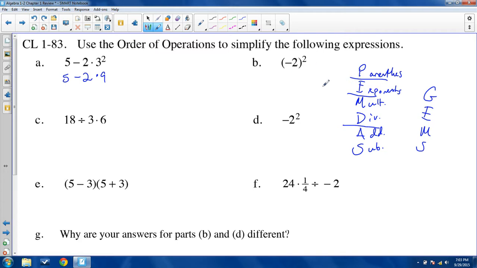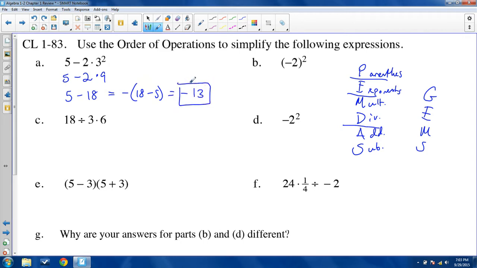Multiplication, or exponents, check. Multiplication and division. So instead of going left to right, multiplication happens before subtraction. So I could say this has negative 2 times 9 and make it negative 18. That's fine, and put the 5 in front. What I think is probably safer is to do 5 minus and then do 2 times 9. Big reason is when you're subtracting an exponent. But this becomes 5 minus 18, and 5 minus 18, in case you're having trouble with some of your addition, subtraction stuff, it's the opposite of 18 minus 5. 18 minus 5 is 13. So this is negative 13.